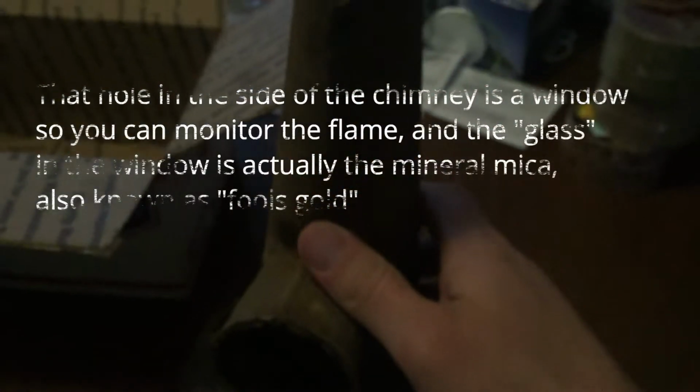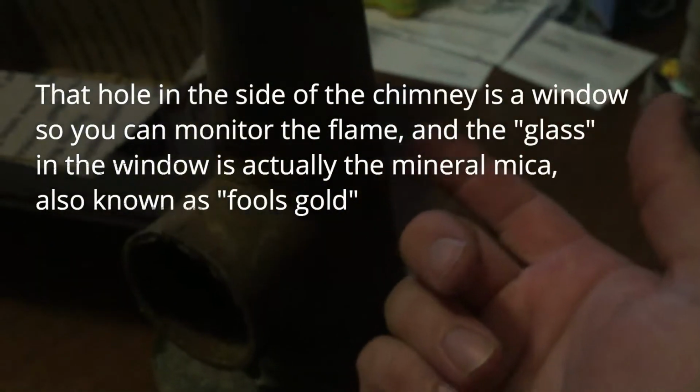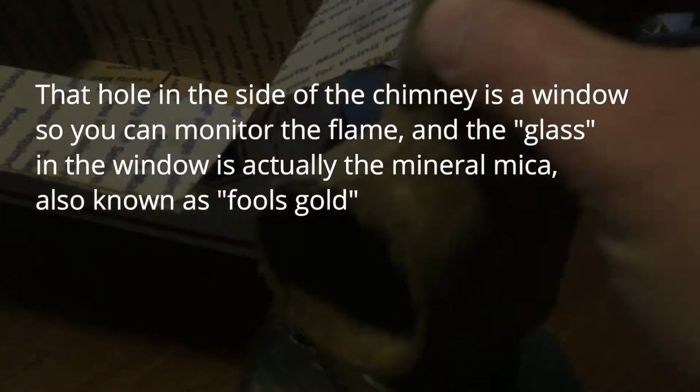But yeah, just like one of those little old-timey kerosene lanterns, this screws onto the base, you fill it with kerosene and saturate the wick. And instead of having a glass globe on it, it uses this metal chimney, because we're not making light with it. We're interested in the heat this thing puts off. So I guess this chimney helps create the chimney effect. The draft comes up through the bottom and helps have a clean burn, but it also captures and radiates the heat so that it can do its job as a heater. And that's exactly what we're going to do. We're going to clean it up and put it back into service for us again.